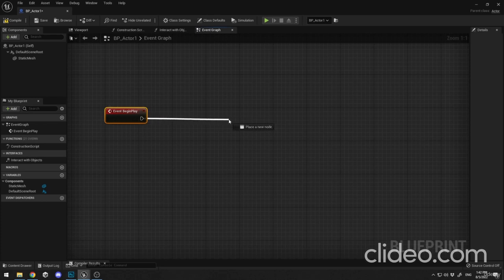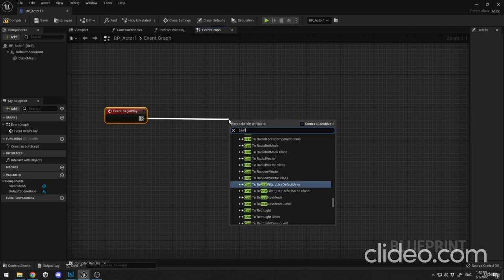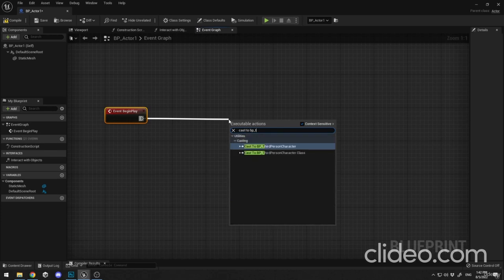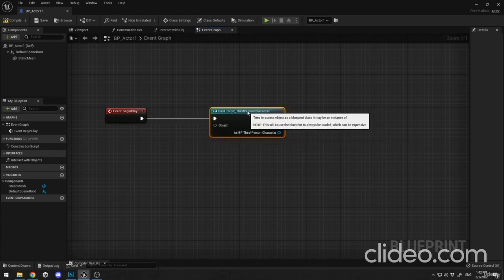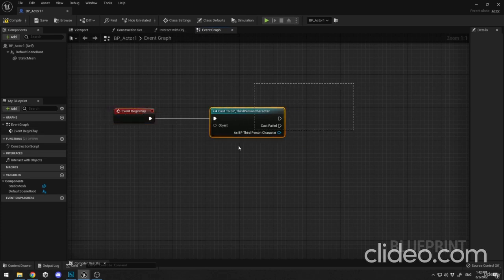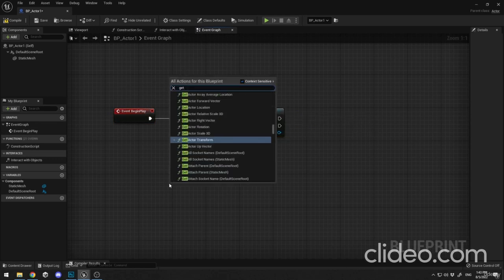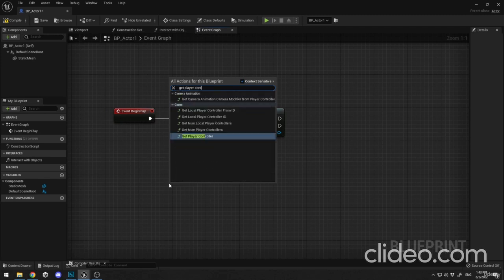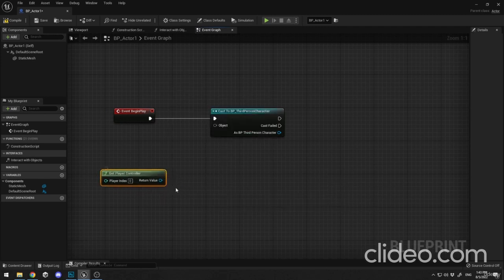So I'm just gonna drag and drop over here and search for cast to BP third person. We are casting to the third person character. So right now what we are doing is we are connecting our cactus to listen to third person character events that are broadcasted. Again, I need to get player controller and connect the get player controller to my object over here.